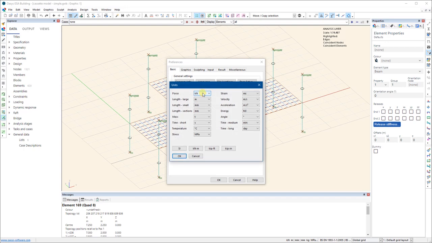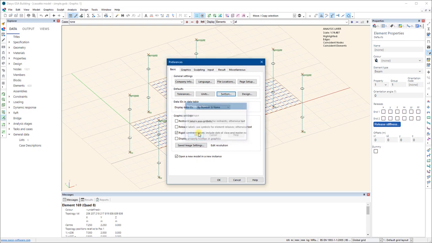Units, there are various places to set this, but here is one of them. So you can choose the units that you're going to use. I've chosen what I work with. I've got forces in kilonewtons. Large and small dimensions are set differently. Personally, I like stress in MPa. And there also are default data sets as well.